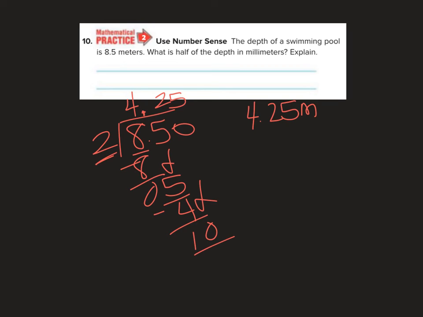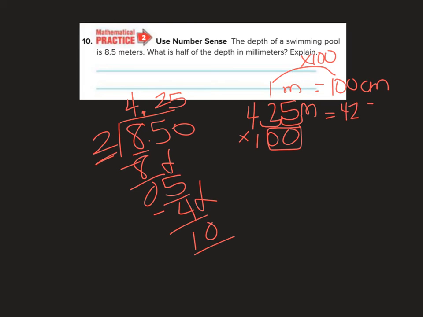First I'm going to go to centimeters. 100 centimeters equals 1 meter. So really I should write it the same way that I've been. Let me get my eraser here. So 1 meter equals 100 centimeters. How did I go from meters to centimeters? I multiplied by 100. So I'm going to multiply this by 100, which I know if I'm multiplying something by 100, I'm making it bigger. 2 spaces to the right, 1, 2. So I'm going to get 425 centimeters, but I want millimeters.